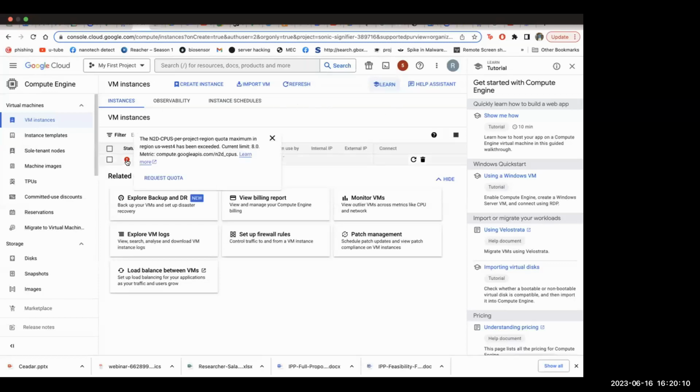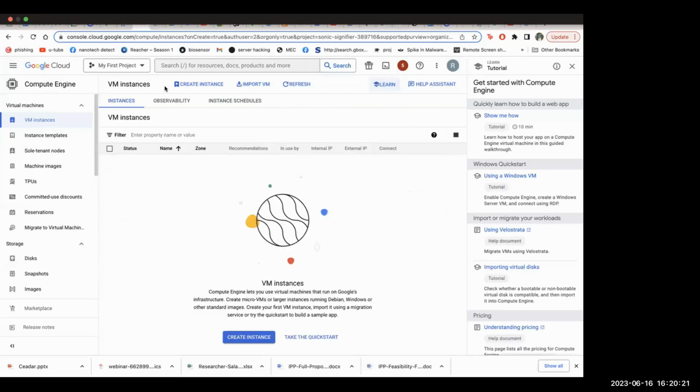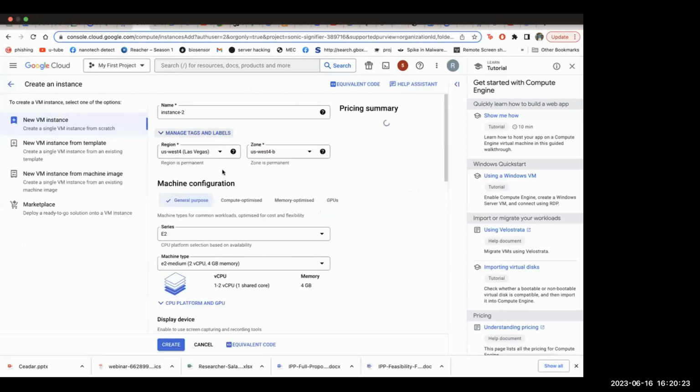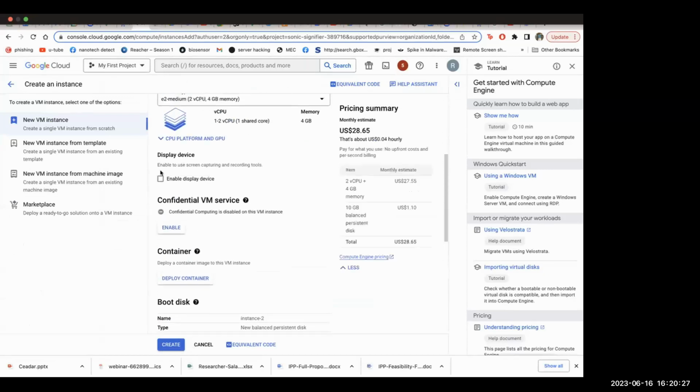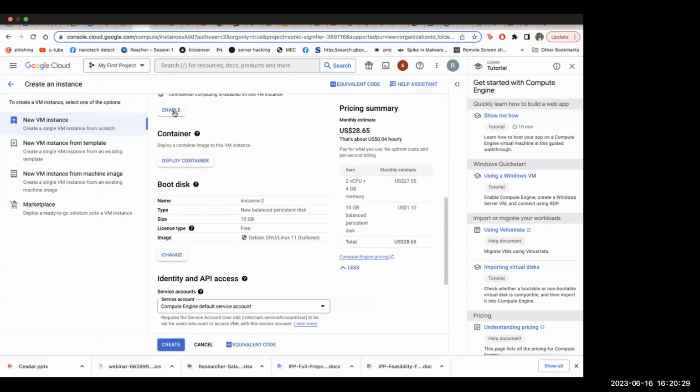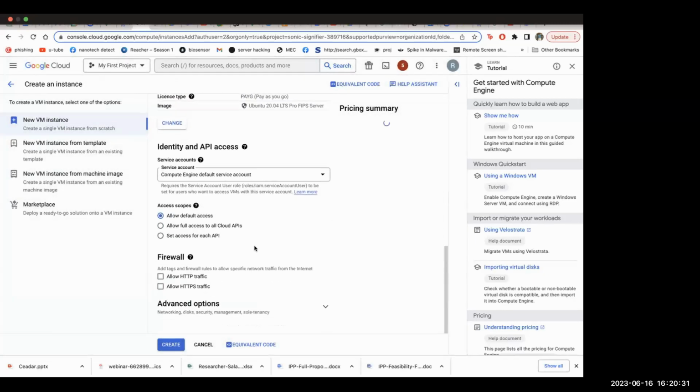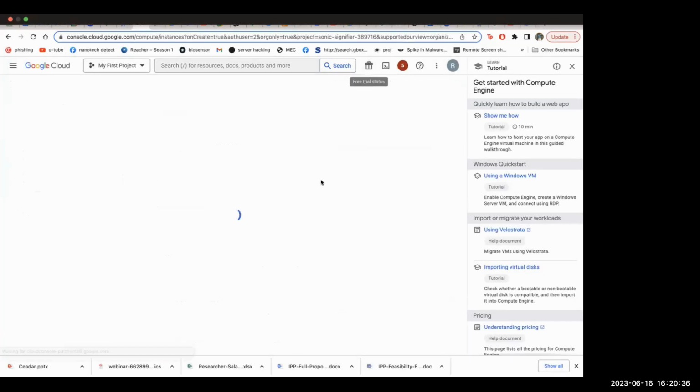In our case, we need to request a quota. It's a bit of a long process, so I'm not going to do that again. Instead, I'm going to delete it and create it again, with just the default version. I'm just enabling allow HTTPS traffic and create.